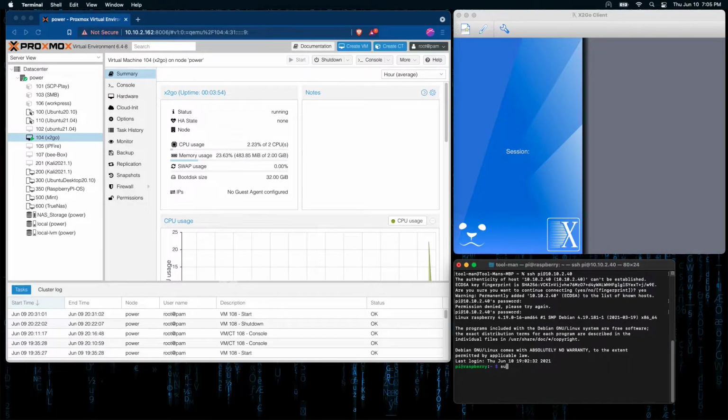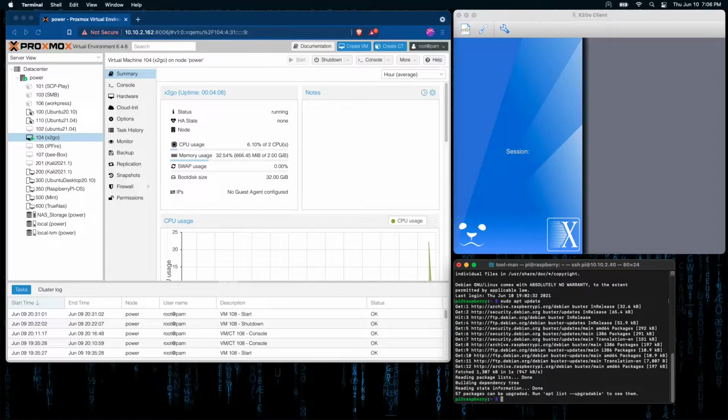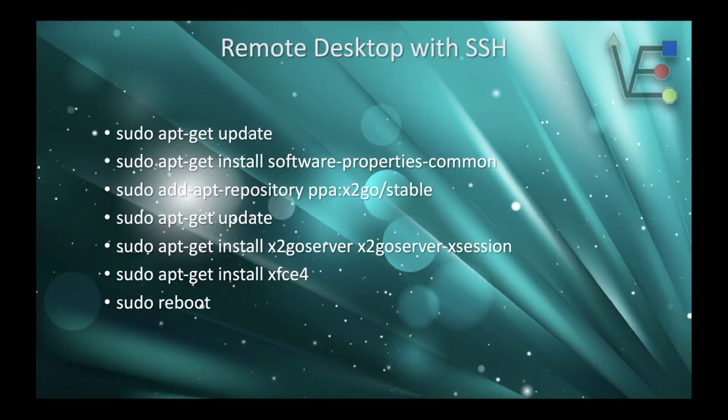Alrighty, it looks like we have 57 packages that need to be upgraded. I'll have to remember to do that later, but we don't need to do that at this point. So now let's jump back to our slide and take a look at the next command: apt-get install software-properties-common.